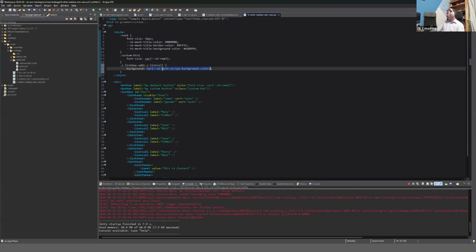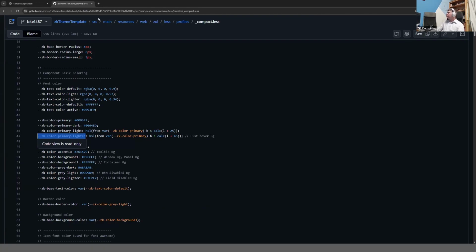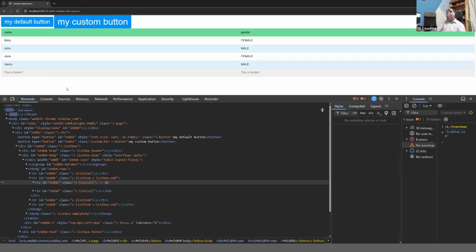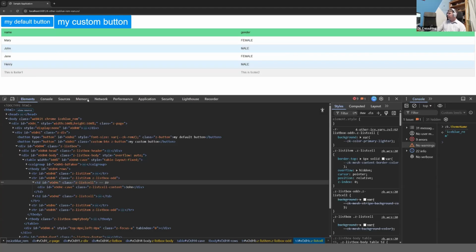We're going to go and put in var for the variable CSS function and the ZK color primary lighter. So the light version of the primary color for the theme. And there you go, direct striping from the CSS variable. There you go. You can apply the same behaviors also, as I said, on grids, on trees. All of those have the ability to use the row odd.